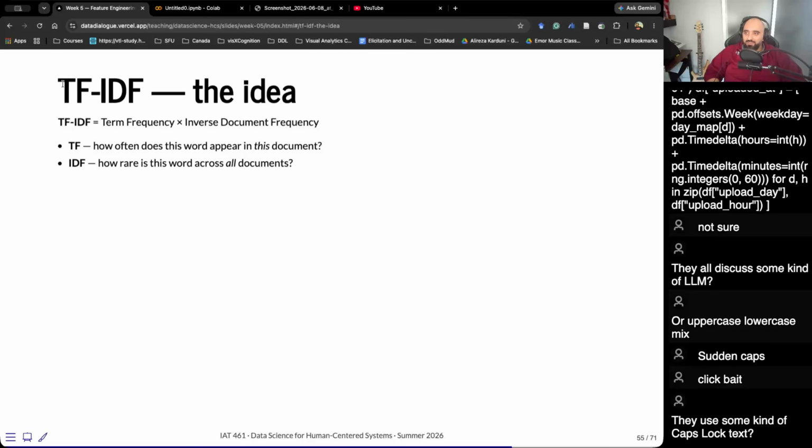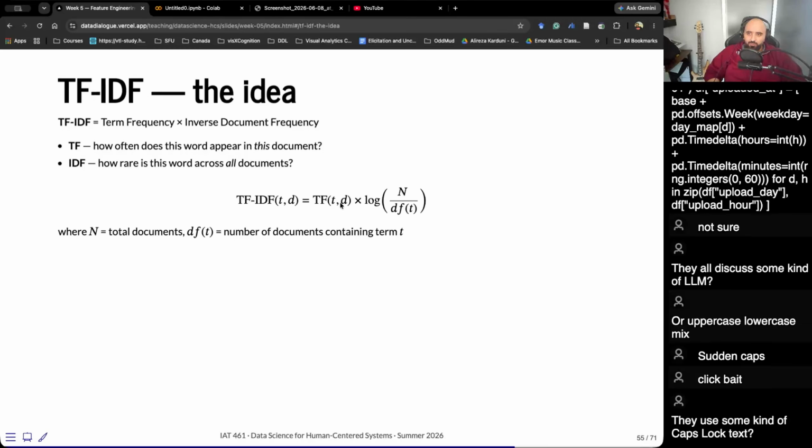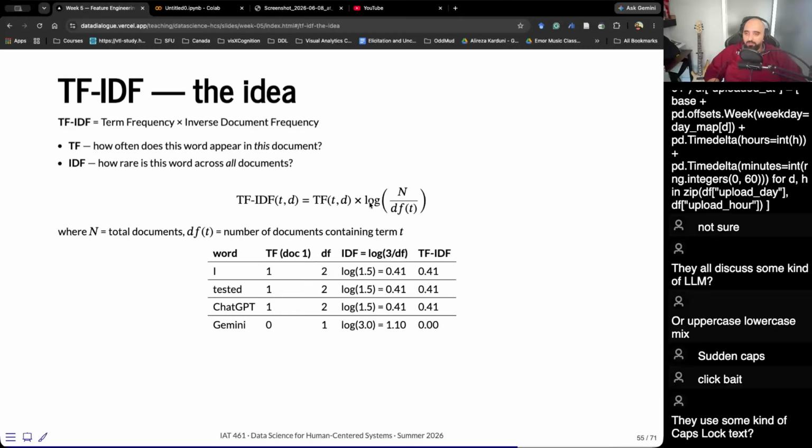So what we sometimes do is a technique called TF-IDF. IDF is inverse document frequency, and TF is term frequency. You don't need to memorize this, but the idea is that you get the total documents and the number of documents containing the term t, and then you take the log of that and multiply it by the frequency of the term.